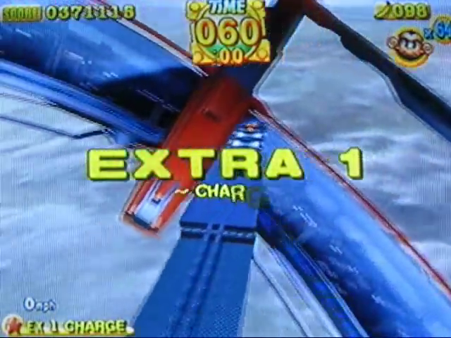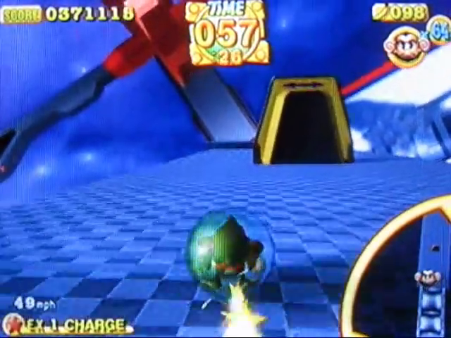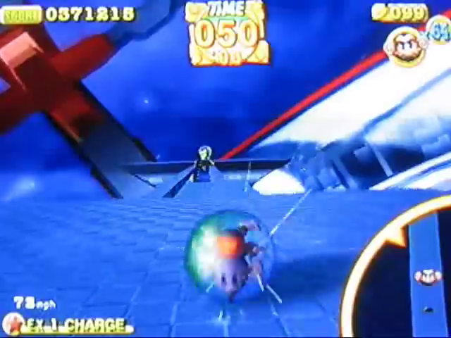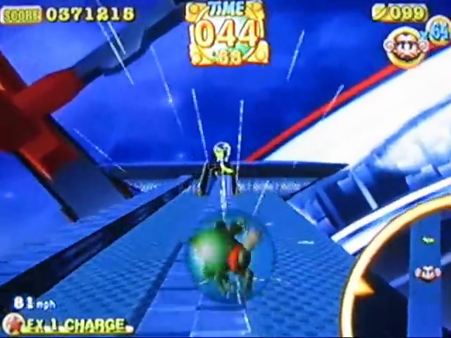Extra level, okay, more special stages. I love this stage. This stage is awesome. The concept is just brilliant. Just watch how this works here. Okay, you start on these things right here, okay? Then there's these little bumps on the edge here. Go through the teleporter, use those bumps and falling off this thing to continuously gain speed.